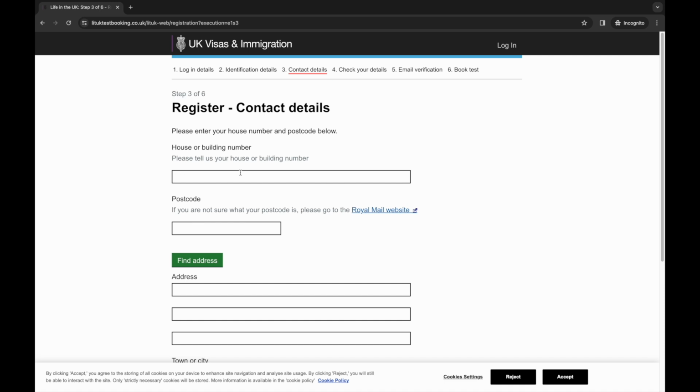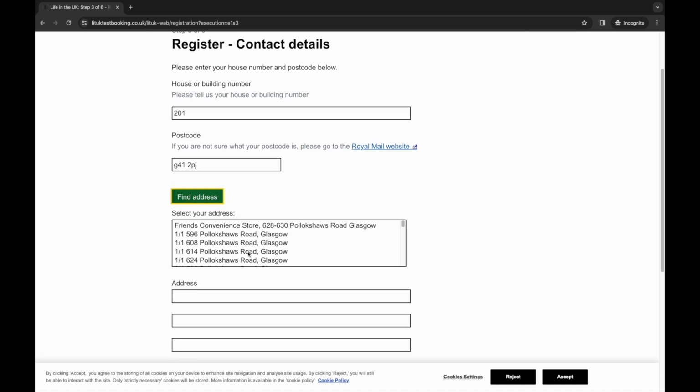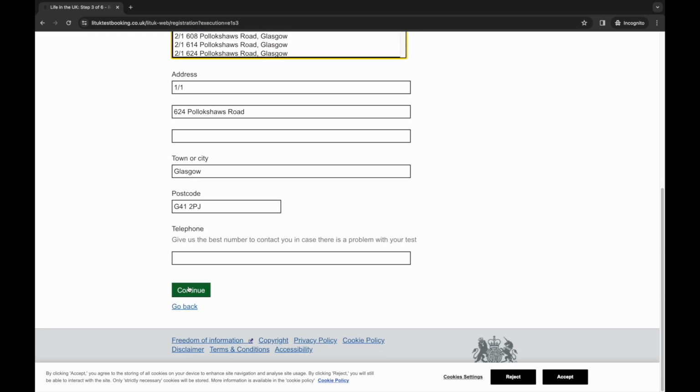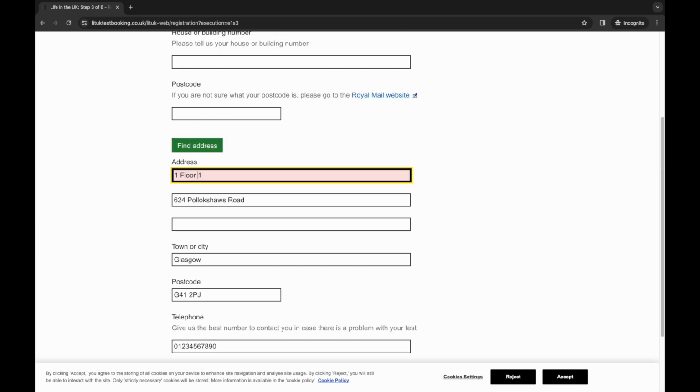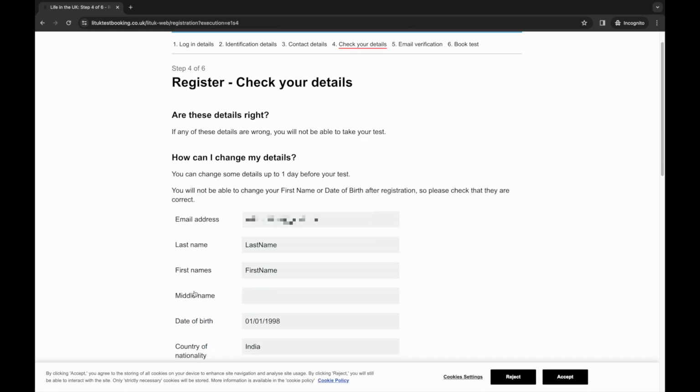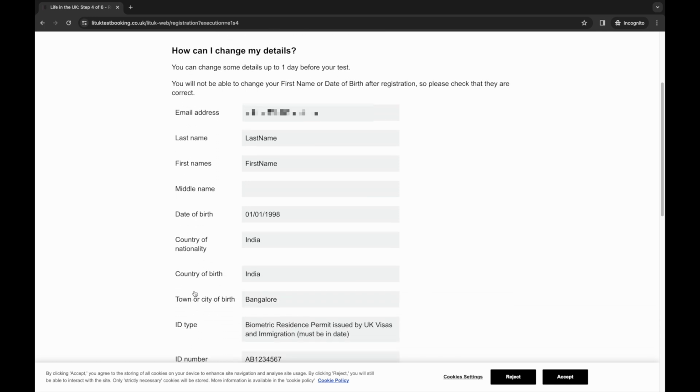Post which we need to enter our contact details, which is nothing but our address and phone number. I'm entering dummy values again here, and for some reason, though it's autofill, it doesn't accept slashes. So enter first floor or second floor or any equivalent to avoid the slashes, but make sure the address is understandable. Post which we have the review page.